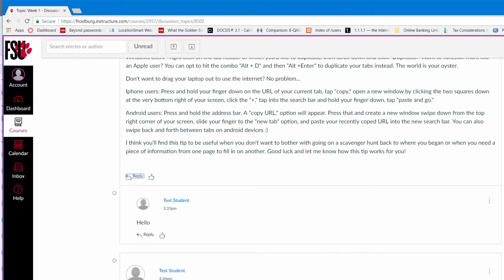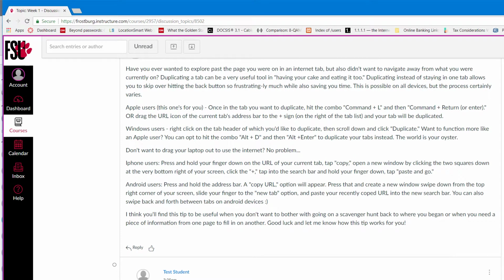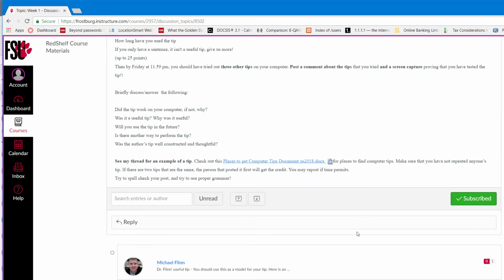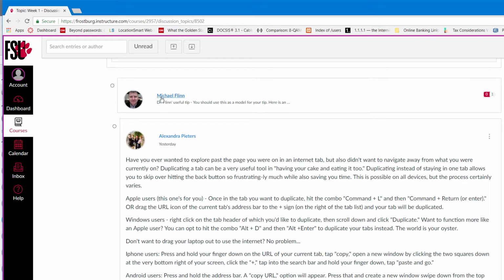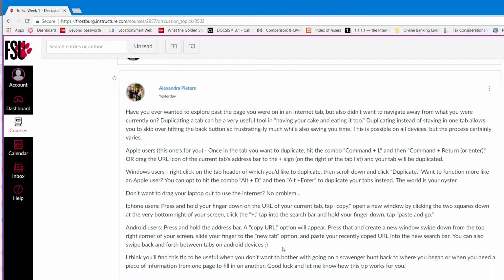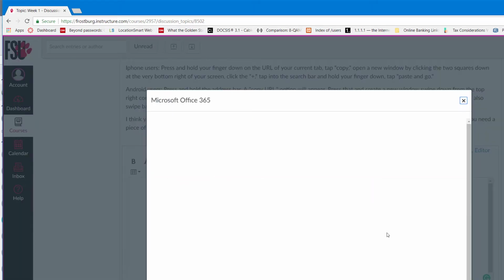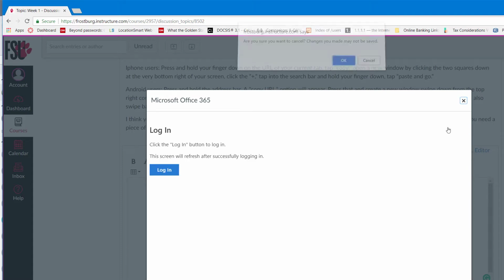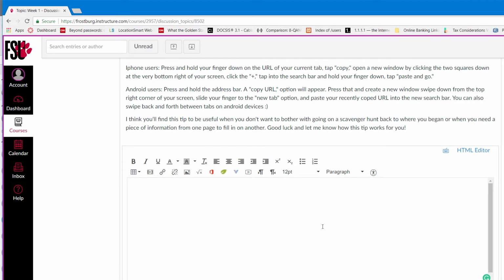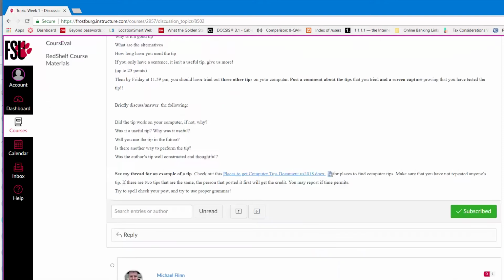All right. In general, I can edit and delete these, and I can change those settings, by the way. So this is going to be heavily dependent on the professor and the privileges that they're giving you to do different things. But also notice that you have other things that are available. For example, you can embed video into here. You can embed a URL. You can put a photo in. And here's the ability to embed an Office document straight into here. If you wish to do that, you could certainly embed that straight in. All right. Up here, you can do a little bit of HTML if you want as well.